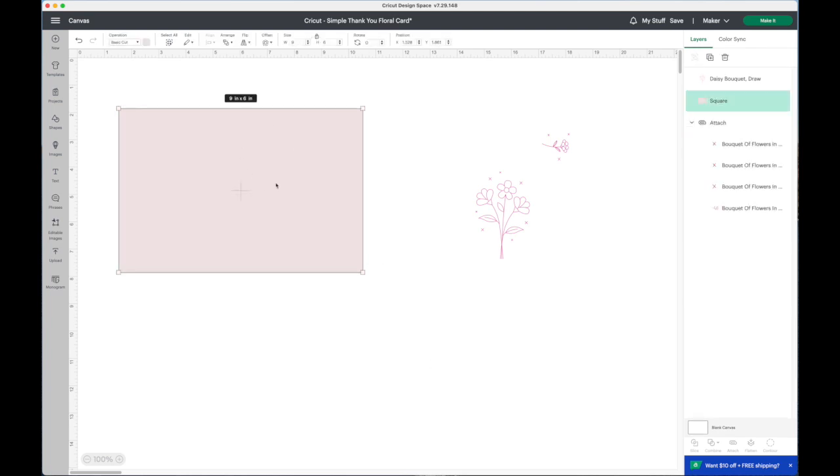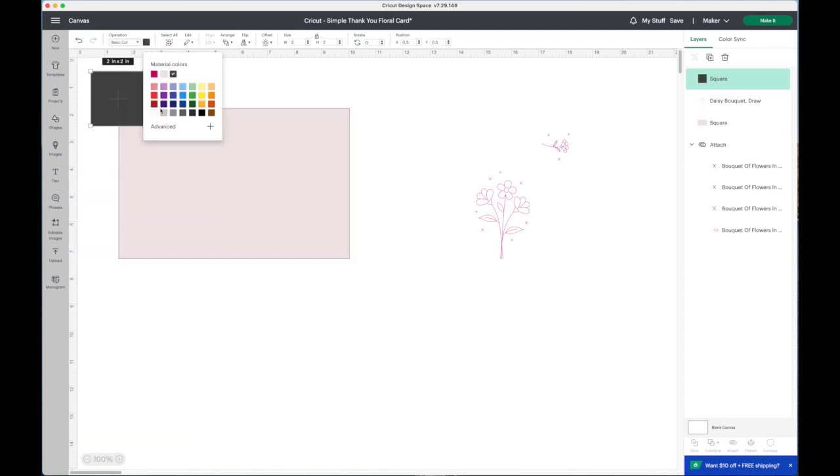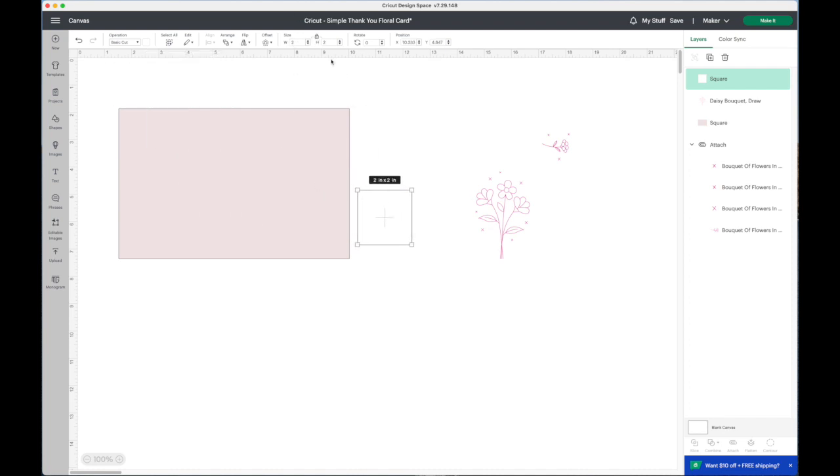I do want to resize this, so have it selected. Go to the very top toolbar where the size is. I'm going to unlock the lock and make this piece 8.5 wide and the height is going to be 5.5. Left-hand side toolbar, I'm going to click on shapes and a square. I'm going to change the color of this to be white. And I'm going to resize this. So again, at the top toolbar, I'm going to unlock the lock, make the width here be 1.5 and the height is going to be 3.